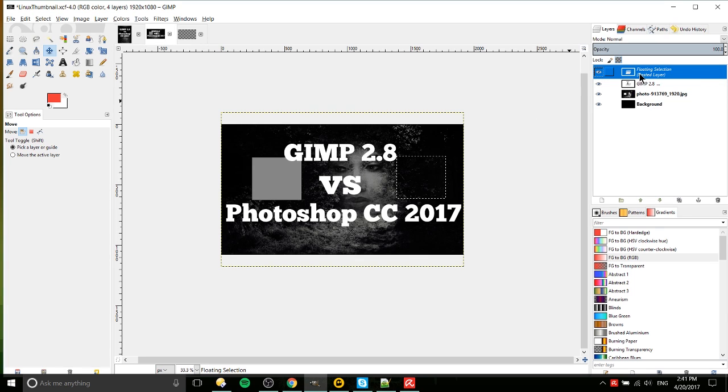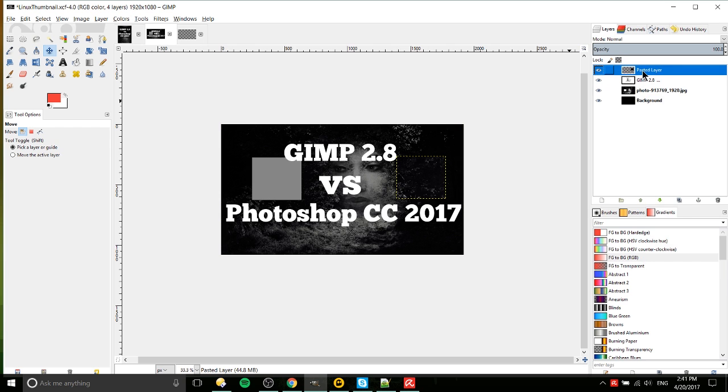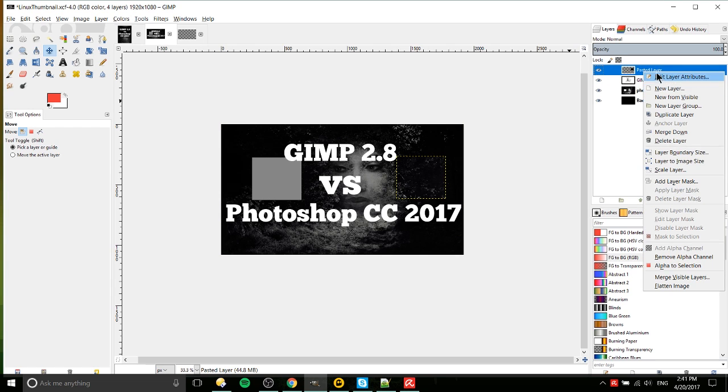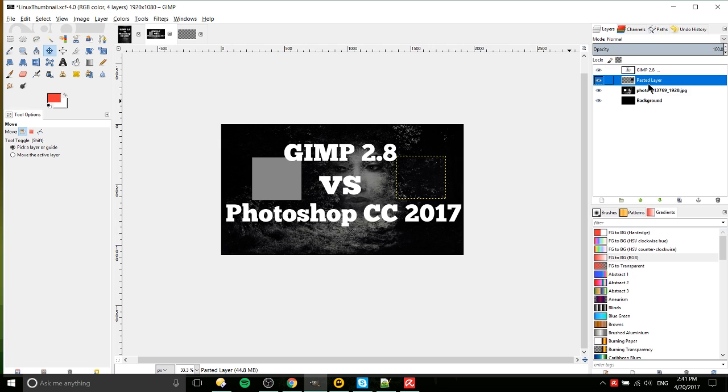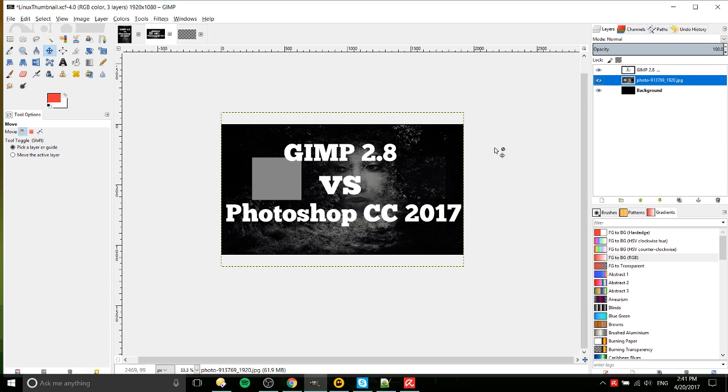And now I can, let's see, to new layer, right click it and hit to new layer. If we drag this down one layer, and right click again, there's another tool called Merge Down. So this combines layers, and now that moved box has rejoined the photo layer, basically making it so that we move this over there and it leaves a gap in the original location. You might want to fill that in or something like that.